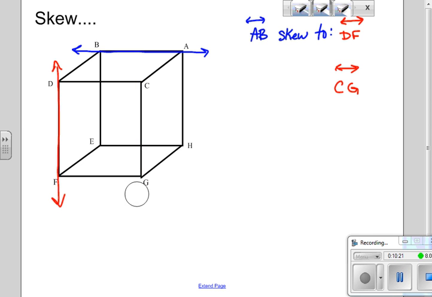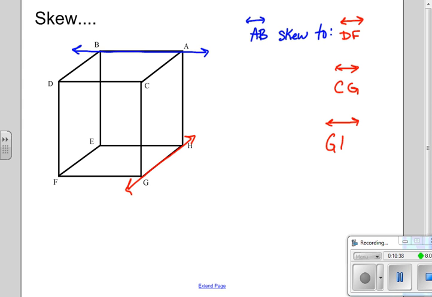Let me erase these other ones. And we're just about done here. Would be GH. It's kind of going front to back. It's going to go through that back plane underneath the AB line, so they're never going to touch. So line GH would also be skew. And then as many of you can see, we've got some other options. For instance, line FE. And there are other ones that could be listed as well. Oftentimes they'll say name 1 or name 2, give you a number to shoot for.